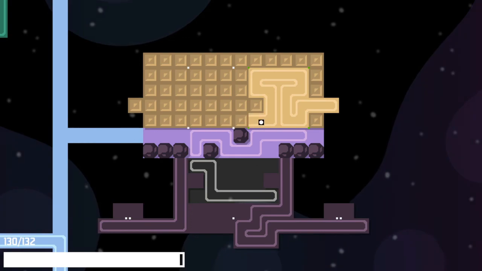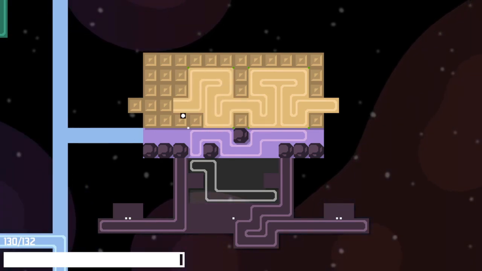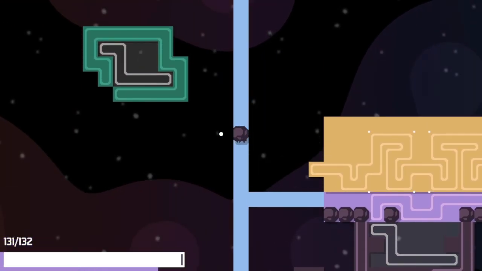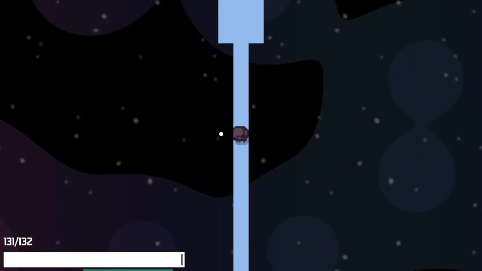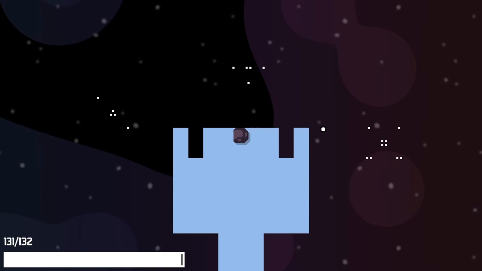Also, I need to hit that separately from this. So let's hit that like that, and then that like that, and then that like that, and there we go. But there we go, that is Linelith. The greatest puzzle game I've played recently, other than Patrick's Parabox, which is also really good.